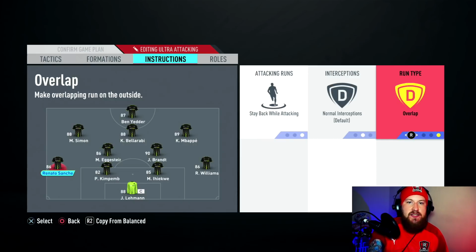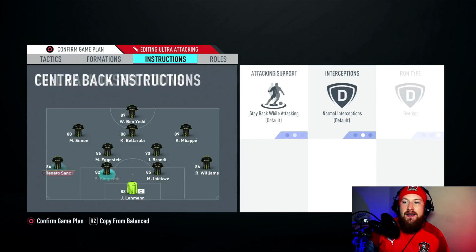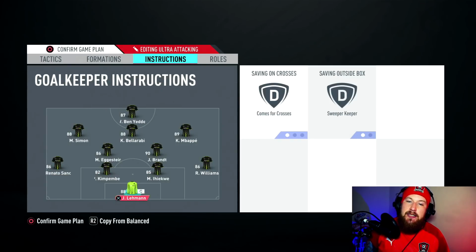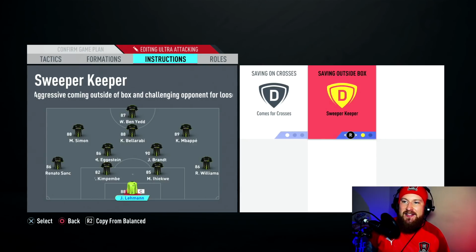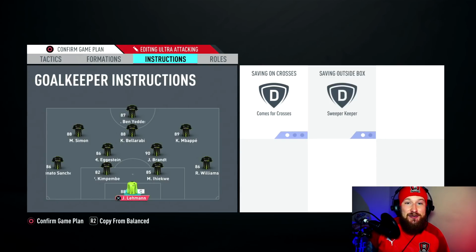It means they're always going to go on the outside on the touchline to give you that wide option should you need to use it. And as always for the centre backs, don't change anything there. And for the goalkeeper, I just give them the more aggressive options, comes for crosses and sweeper keeper. And that concludes your player instructions. Let me show you just how effective this is in game.